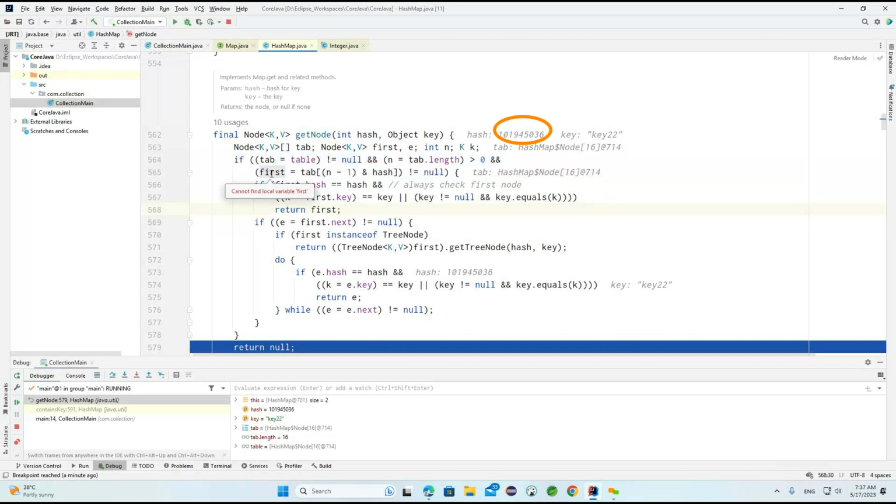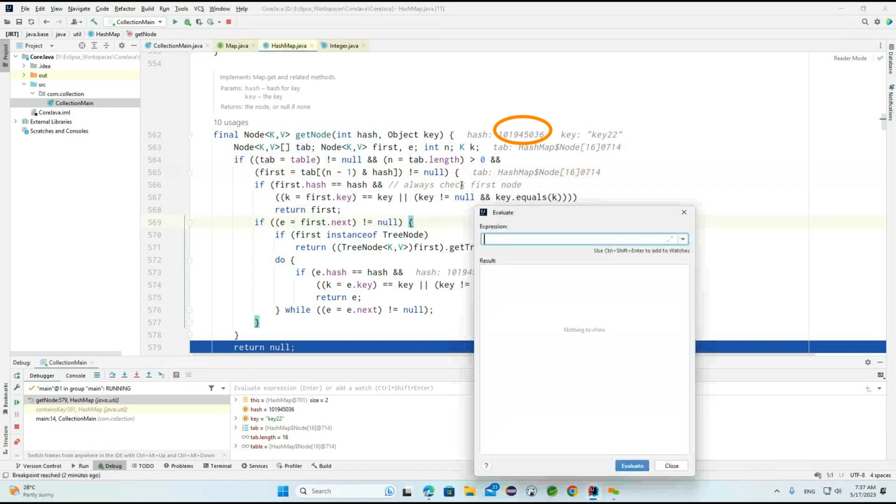Getting the point? So carefully observe here: what we are checking is that this entire condition should be satisfied. But in our case, what is not satisfied here? The first one, basically, is null here, because based on this particular n minus 1 and hash, internally we are not going to load the record under this particular tab here. Getting the point?